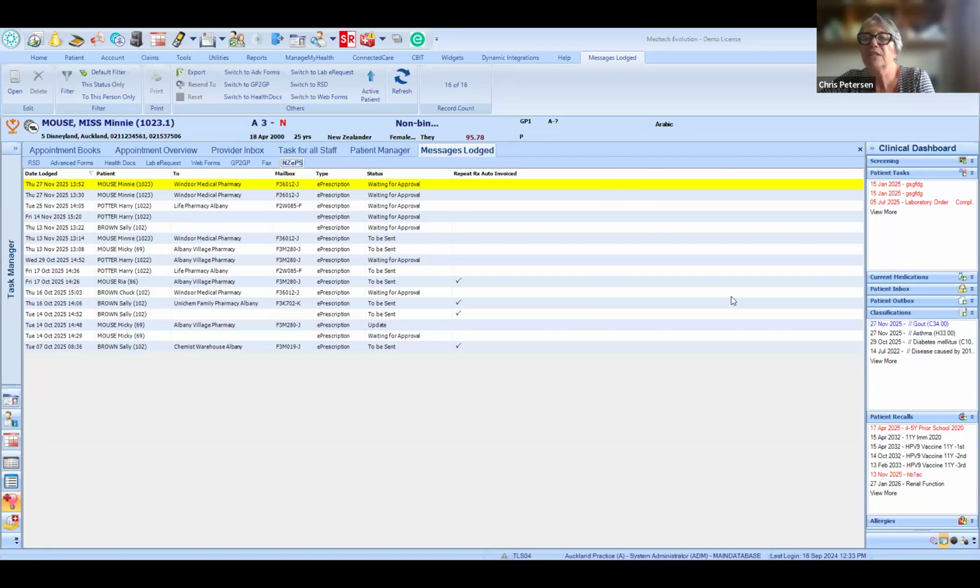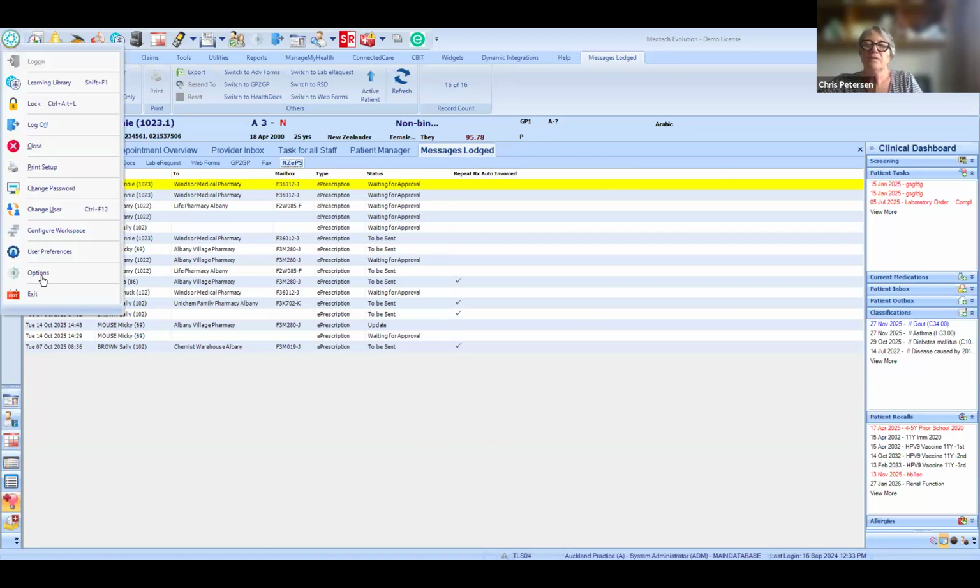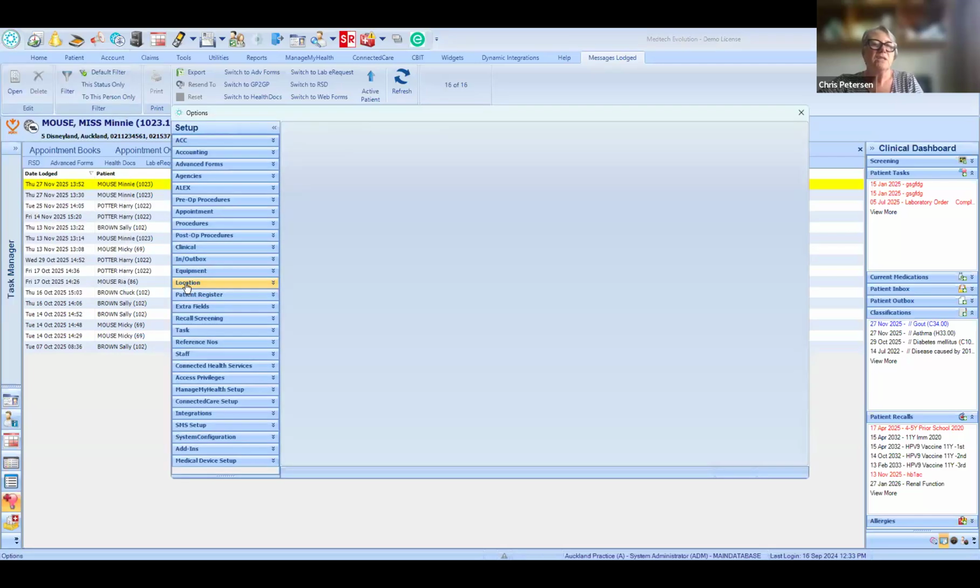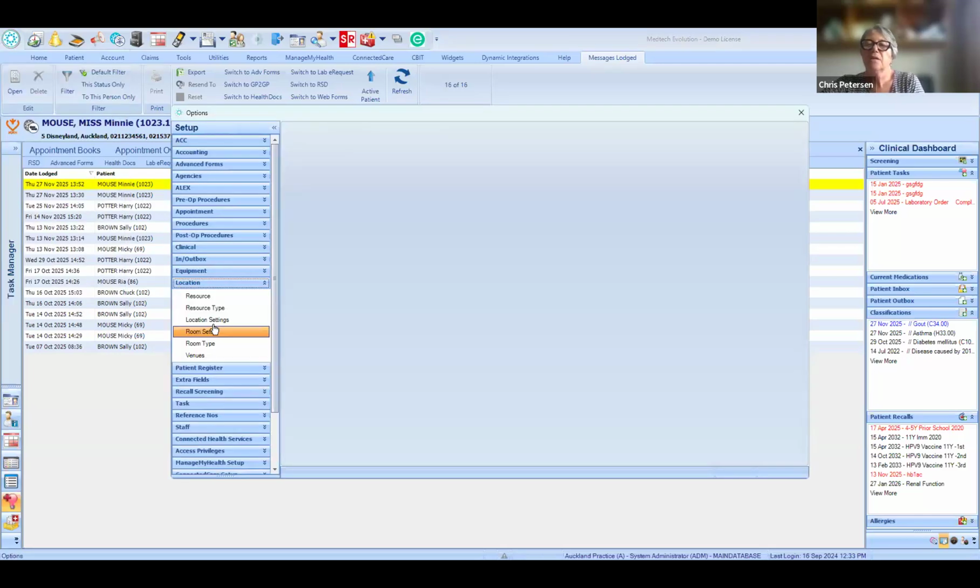Prachi, can we just tick the box for the automatic ACC numbers without having to do anything else? Now, that was in the setup for the ACC numbers.